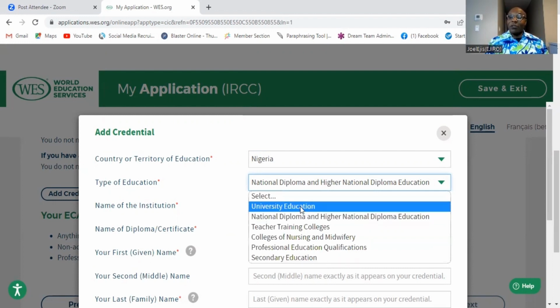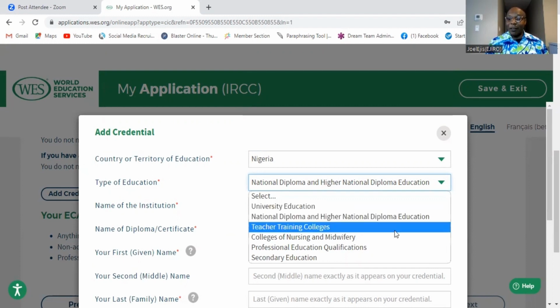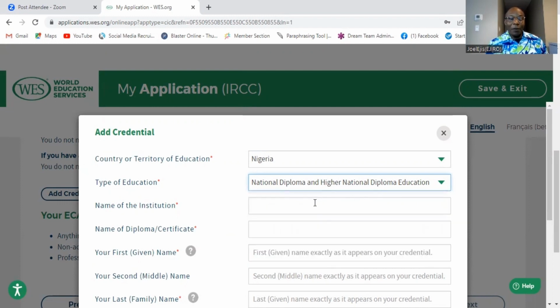So for university education, it could be a master's or it could be a BSc. So that is exactly what you pick.